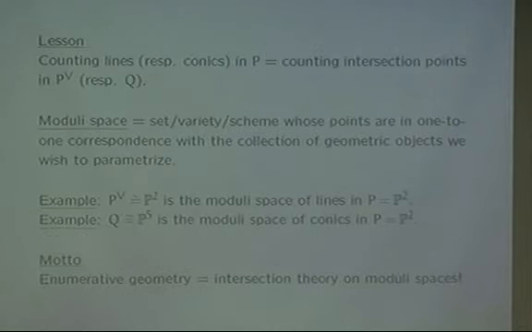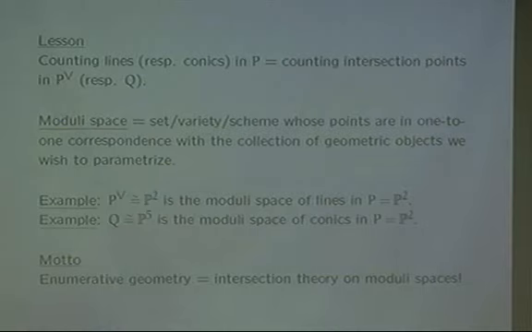Okay, but as I said, this simple proof contains the most important philosophy for the whole industry of enumerative geometry. What is the lesson? The lesson of these examples is this: if you want to count the number of lines, you have to first think about the space of all possible lines, and then you think about the constraints, and constraints give us subvarieties, and then you have to count the number of intersection points. So you see the difference here?